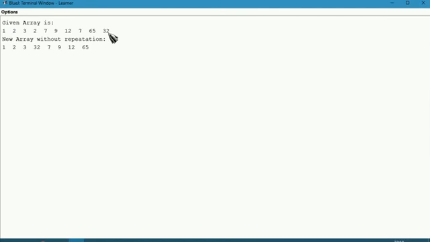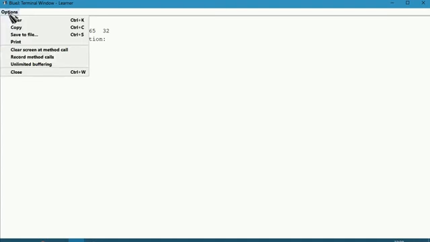So the given array is there already. Now the new array without repetition. See there, this 2 is removed. So that 32 has been put into that place. 7, 9, 12 is there. So 7 is repeated, so 65 has been put in that place.